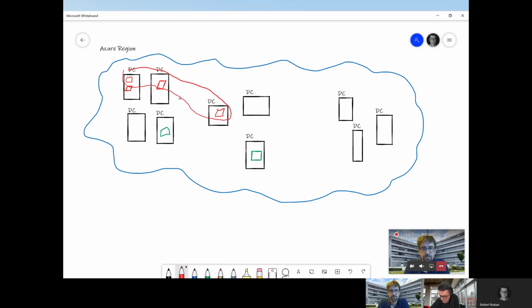then what will happen? These 3 machines will probably be part of this data center, and I'm safe from a resilience perspective, because I know that they are across fault domains. And also from a proximity perspective, I have a little bit of a guarantee that they are more or less in the same data center, so probably I will have low latency in this part.